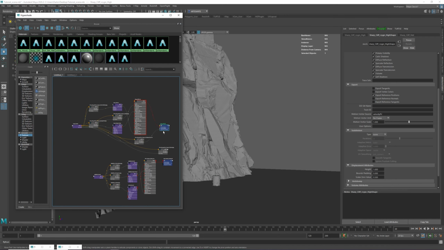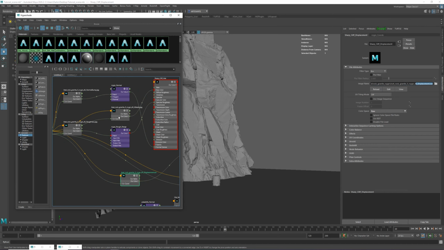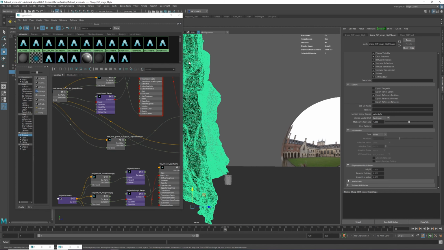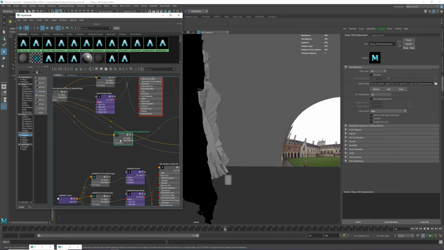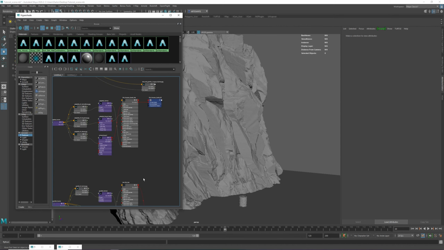cliff. Remember when I told you this guy is the bridge between this and this? Now this is where you would plug your displacement map. You see 4K displacement. Displacement map is a black and white image, kind of similar to the roughness one, but this one is used to physically move the vertex, like these little triangles, up and down based on the values. So if it's a dark value, it's going to push in. If it's a white value, it's going to push out. This is usually what we use to make a smooth object look rough or displaced. But this one is already displaced in the base geometry, so I'm not going to need this.